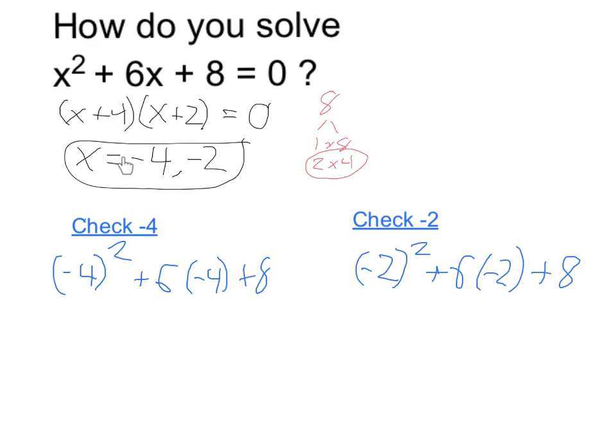Now just to show how this works, I can take the negative 4 and plug it into my original equation. So this is just substituting negative 4 for x. This is equal to negative 4 squared is a positive 16, because what it means is negative 4 times negative 4, hence positive 16, plus 6 times negative 4 is negative 24, and plus 8. 16 plus 8 is equal to 24 minus 24, so it is equal to 0, as was our original equation up here. So this does check out.